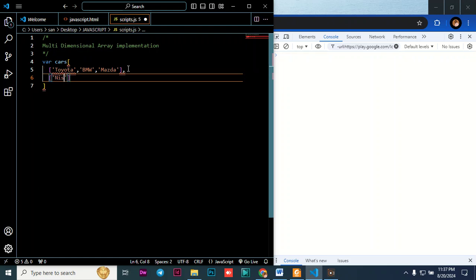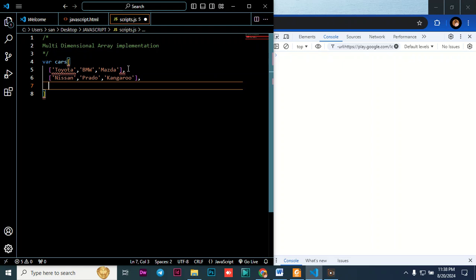So you say Nissan, then a comma, then single quotations, then Prado. These are types of cars, so I'm just using this as an example. Then we have Kangaroo, for example, as another type of car.